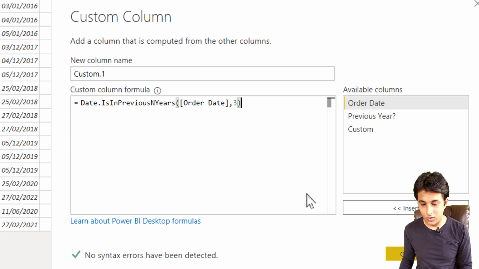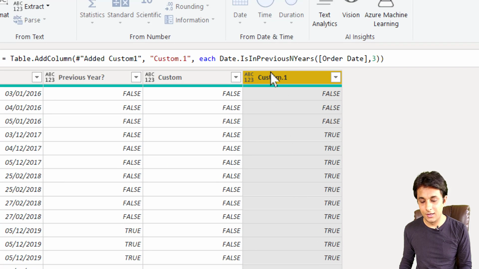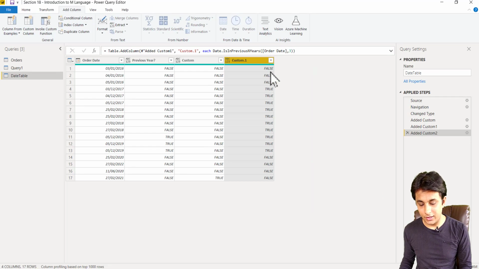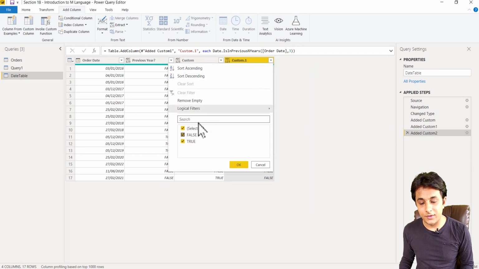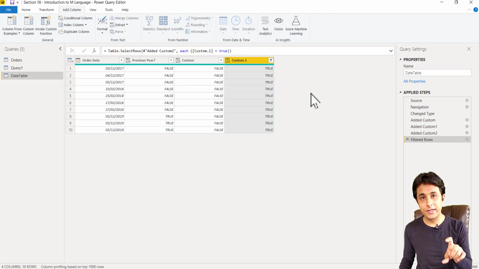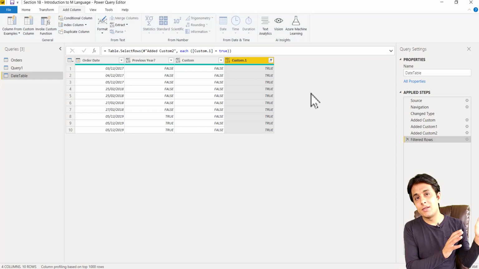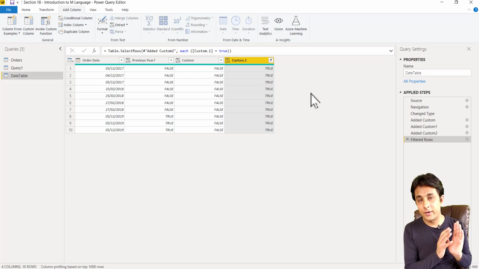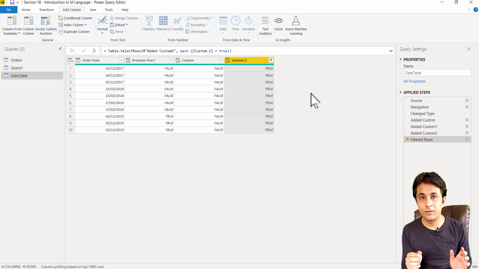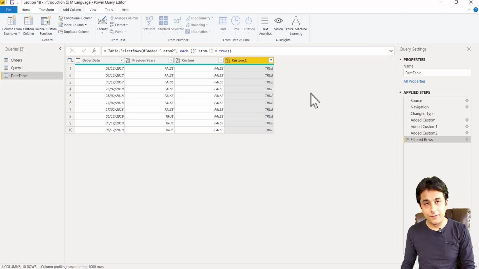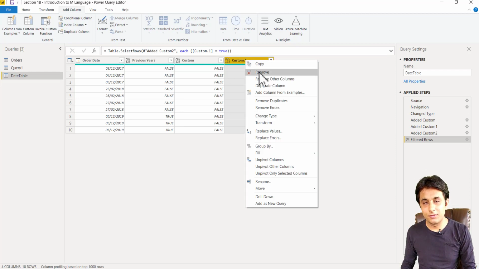Now I can click on the OK button, and you can see there will be some places where you're getting the value as true. This value is true because those are in the last 3 years. If I only want, I can filter the true values. I'll remove the false values, click on OK. So this data will be only for the last 3 years. Imagine I'm getting data for the last 20 years, but my Power Query will automatically filter for the last 3 years and give me charts and visuals. Okay, automated process.